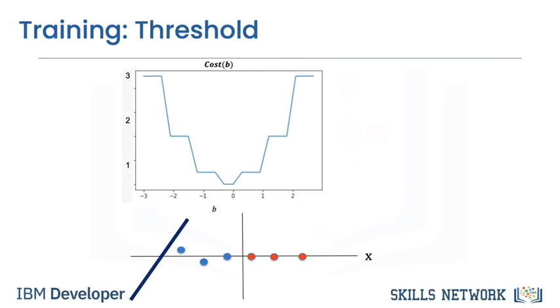Let's see the relationship between cost and the decision boundary. We see the first line misclassifies the following points. Thus, the value of the cost for this value of B is 3. The second misclassifies the following 2 points. Hence, the value of the cost is 2. The final lines perform perfectly. The cost is 0. In reality, the cost is a function of multiple parameters W and B. Even our super simple 2D example has too many parameters to plot.